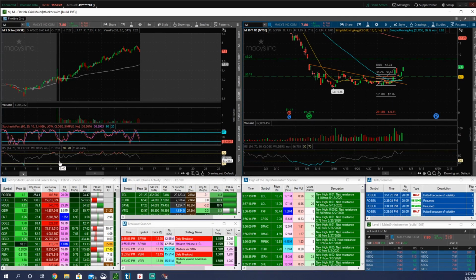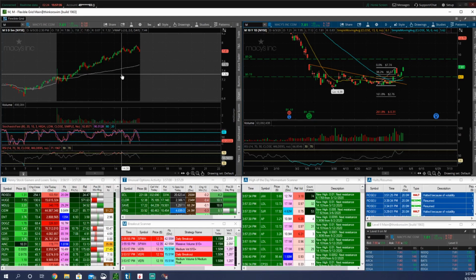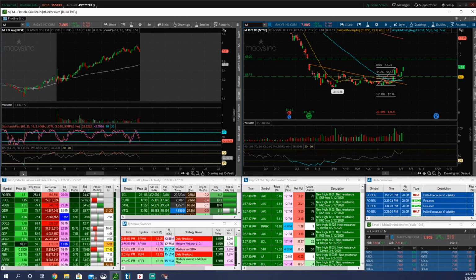So again, congratulations to everybody in chat that took this trade along with me. And like I said, we'll be finding more and more of these guys. We only need 1 or 2 great swing trades like this a month to really make a big impact on our small accounts. And if you're trading with a bigger account and you say, hey, Josh, you're only taking 10, I want to take 20, I want to take 50.